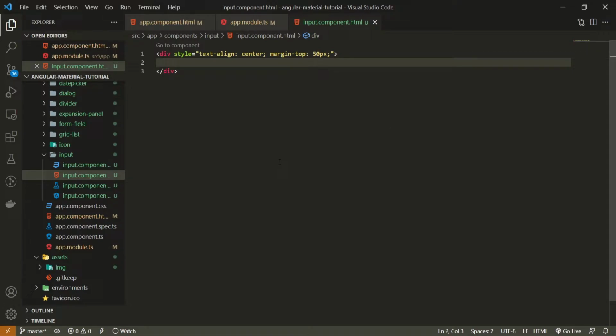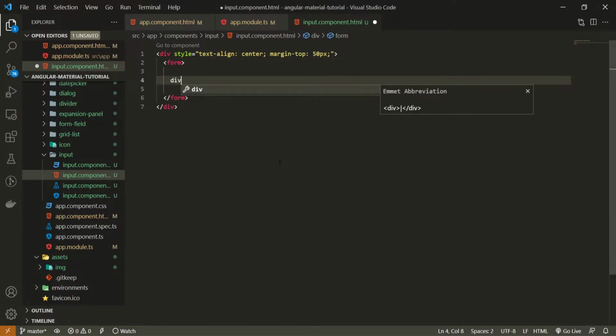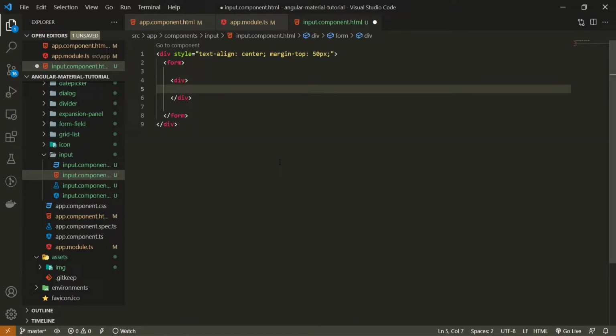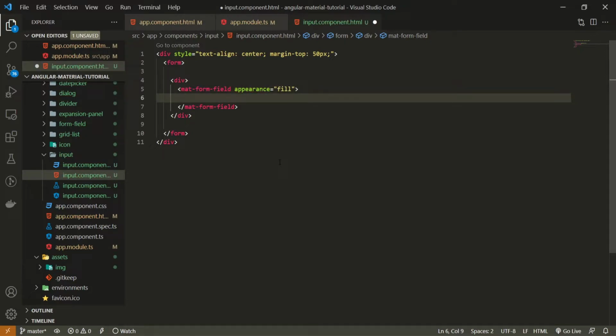Usually when we create some kind of input fields, we create those inside of some form. So here I will create the form. There is no need for any action, and inside of this form I will now create a div. This div will just wrap my input component, and to create the input component itself we use an element called mat-form-field, which presents a form field or an input field inside of our form. To this mat-form-field we could pass an attribute of appearance, and I will set this to fill, which will just use the specific styling of Material for this form field.